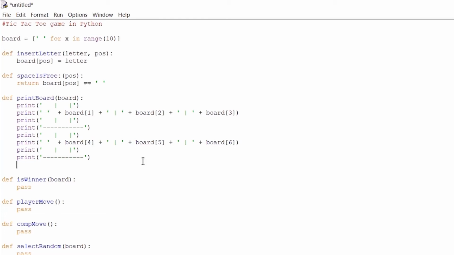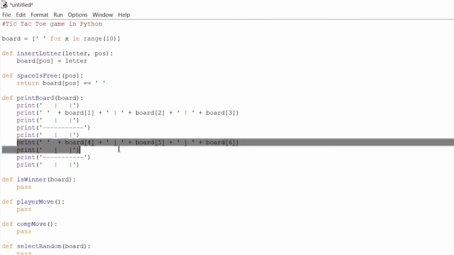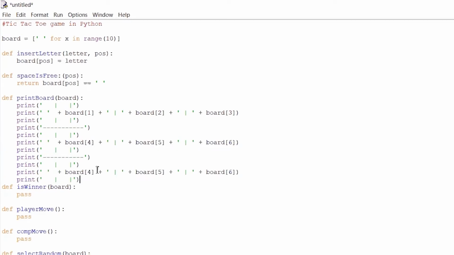And after that, we're going to print out that line of code right here, right after this. And we're going to print out these 2 lines of code. And we just need to change the numbers again.